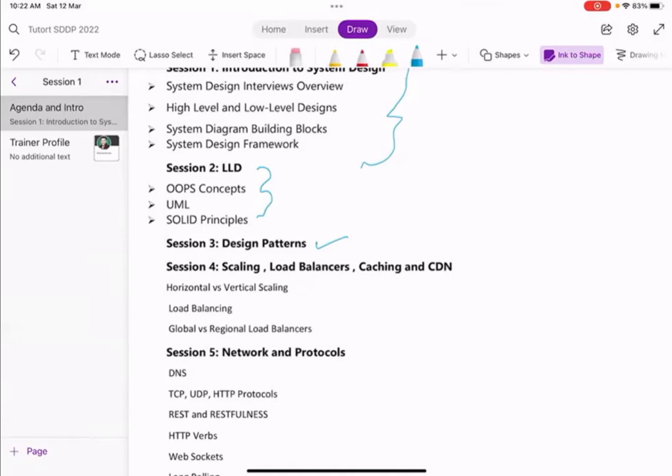Then we will move to the basic things which are needed to design any distributed or high scale system. Not directly jumping to the case studies, I would like to cover aspects like what scaling is, and what load balancers, caching, and CDNs are. We will talk about the theoretical as well as the practical things, in what scenarios these components can be used to design a robust and high performance system.